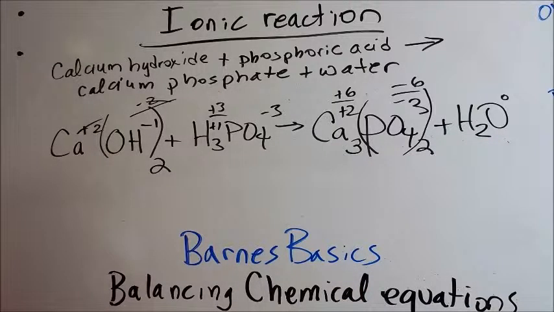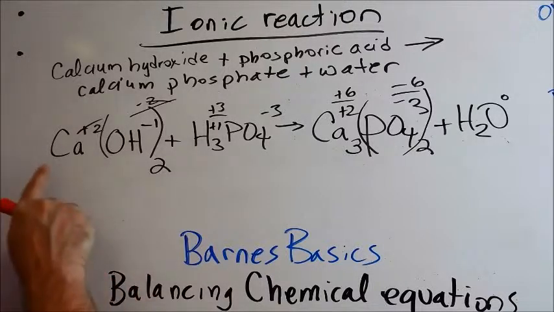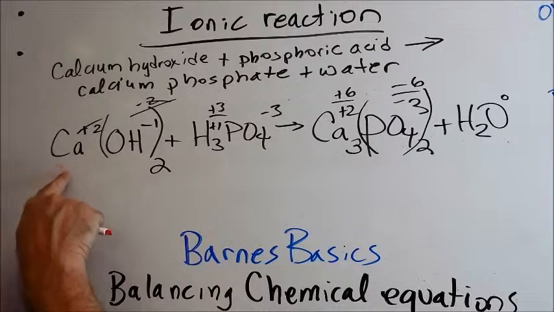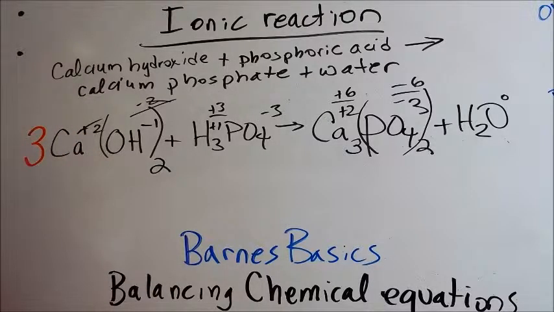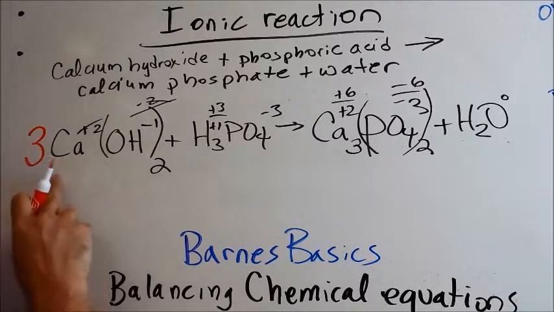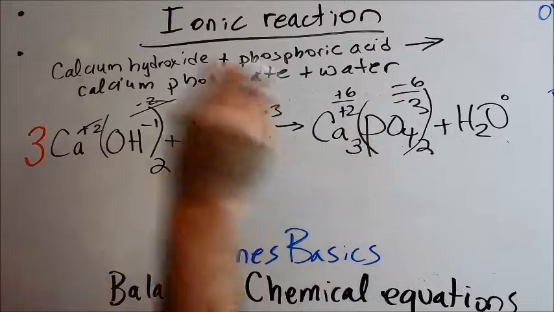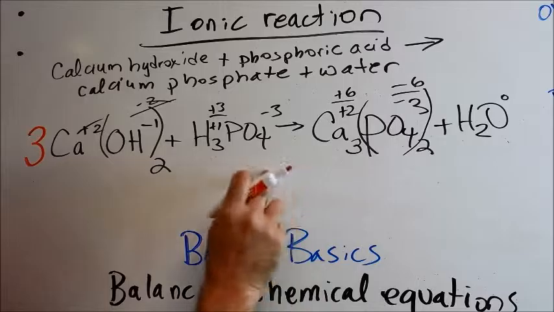So as I look at this equation, I would probably just jump for the immediate solution here, and it may or may not work. Let's see what happens. So there's 1 calcium here, there's 3 here, so let's just go ahead and put a 3 here and see where this leads us. We have 3 calciums here, and since we have some polyatomics that are remaining the same on both sides, let's see what happens if we kind of keep those the same.